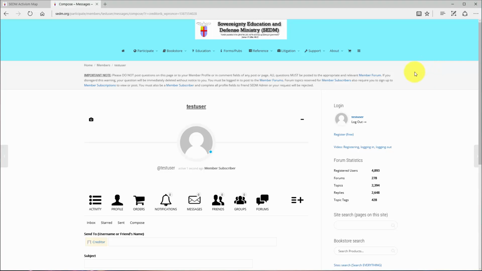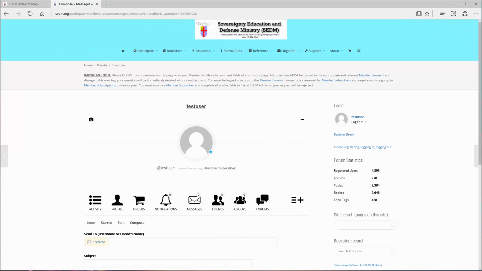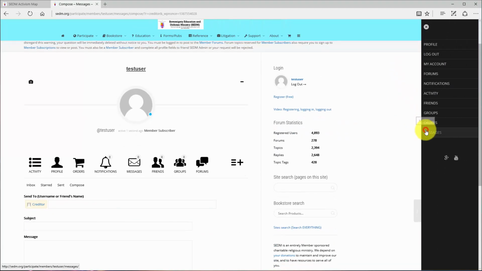And the place they would go to check their own messages is they click on the hamburger menu and they click on messages. So they could go in there and read their messages and reply and so on, just like email. This is somewhat of a private email system for messaging between members within the ministry. So let's close our hamburger menu again, our side menu. And by the way, let's actually open up that messages to find out what it's going to look like if we're actually reading a message from somebody else.